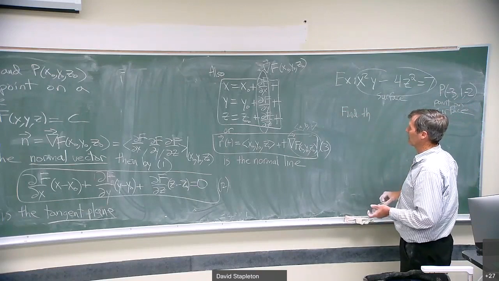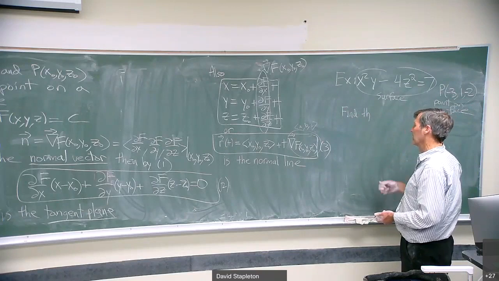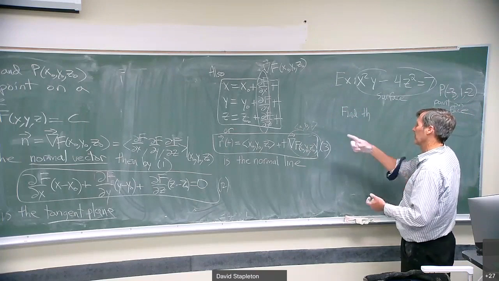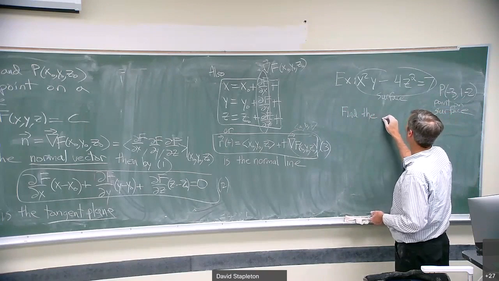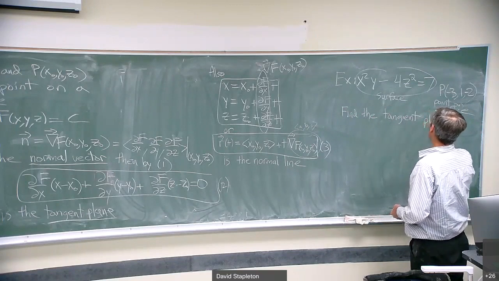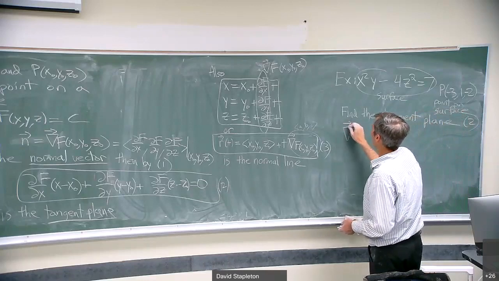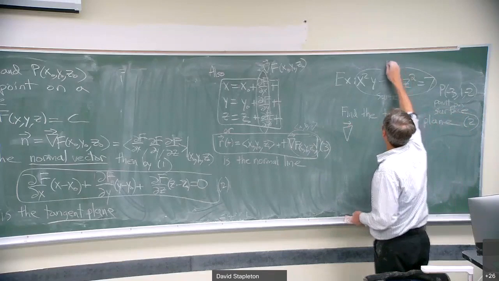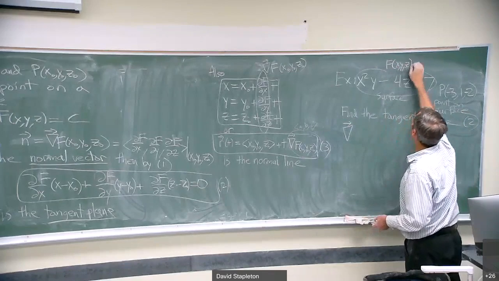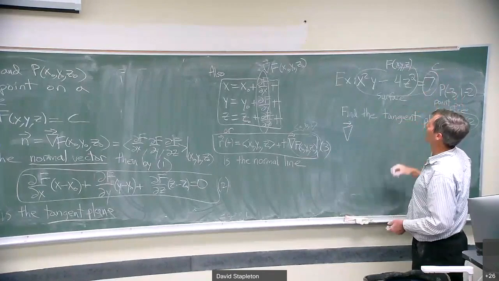It all goes back to find the equation of a plane. You write the point normal form using the point and the normal vector. Find parametric equations of a line, you use a point and a direction vector. Write these down. So find the tangent plane. Equation 2. Well, you take the gradient to find the normal vector, and that's the only difference from what you did before. So this is f of x, y, z equals a constant, as specified in the theorem.